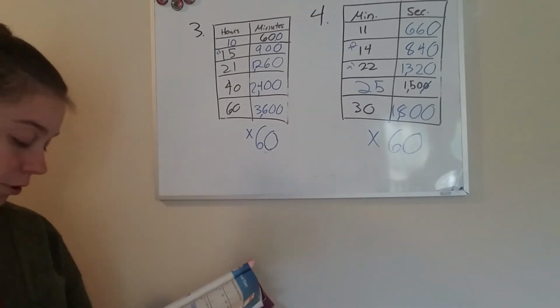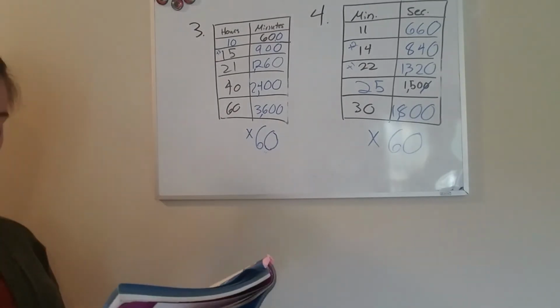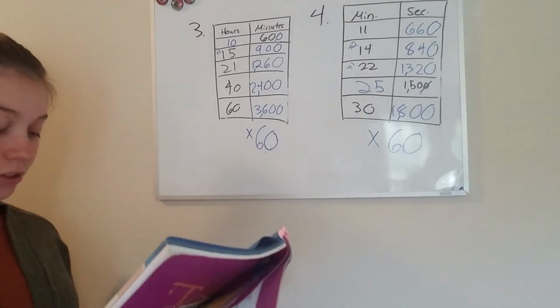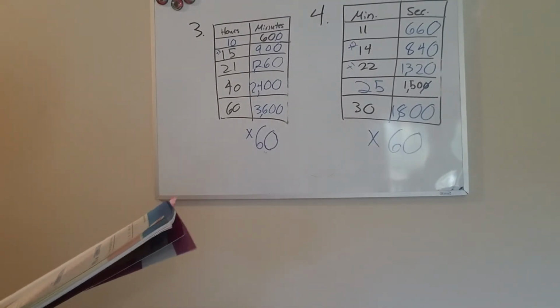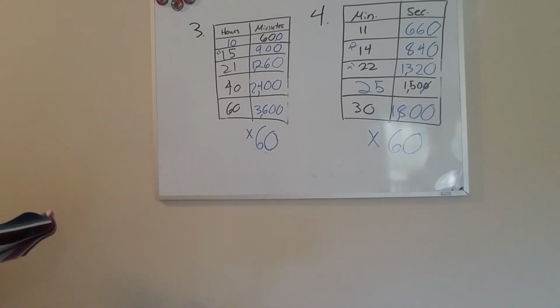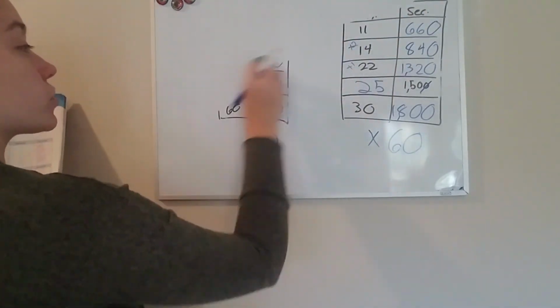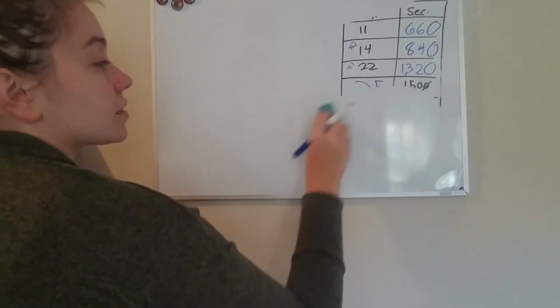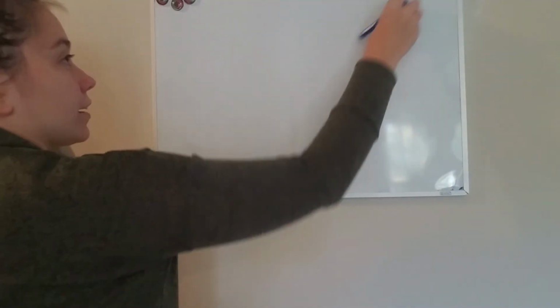And let's look at number 5. Solve the problem and use the scale at the top of the page or draw your own. Hal needed to do some errands. It took him 30 minutes to grocery shop, 15 minutes to check out books at the library, and 10 minutes to pick up the dry cleaning. How many seconds did he spend? So I'm going to quickly erase my work here. So they gave us some minutes, and we need to add those up first and then convert it into seconds.